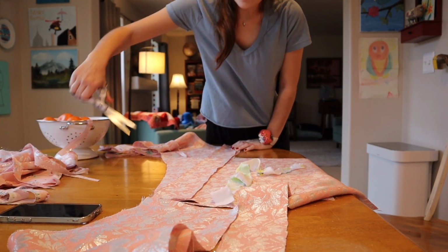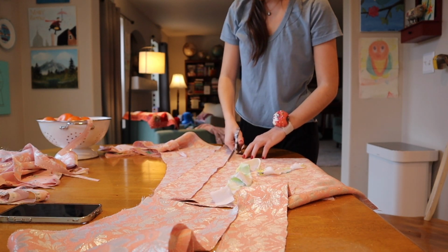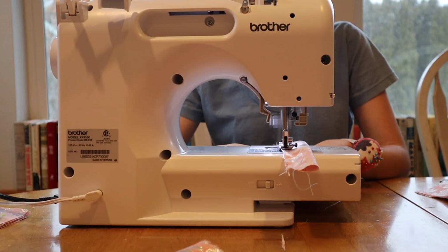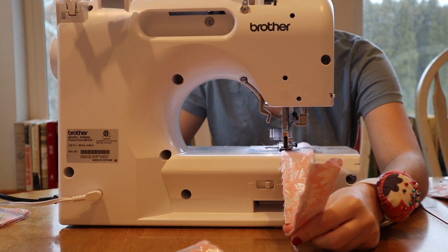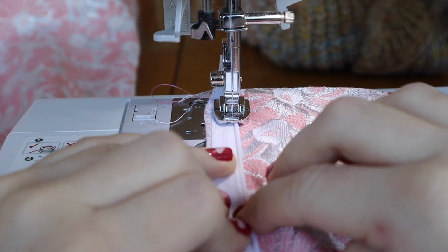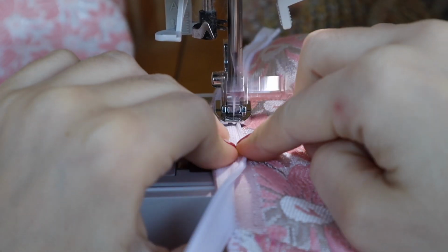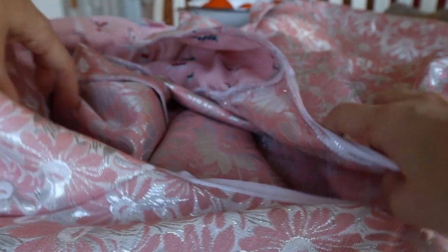And I was so careful when I cut this fabric out because I did not have any to spare, and if I messed up then I would have had to go get more. So I apologize, I totally forgot to film any of the making of the bodice until I got down to the zipper. So here's me putting in an invisible zipper, which in my opinion, I think is way easier than a regular zipper. And if I'm being honest, I don't know how to do a regular zipper, I only know invisible zippers.